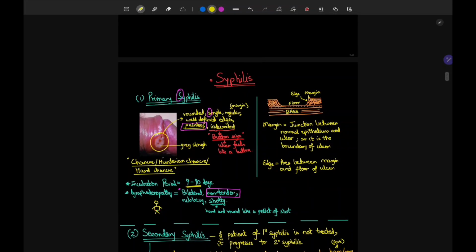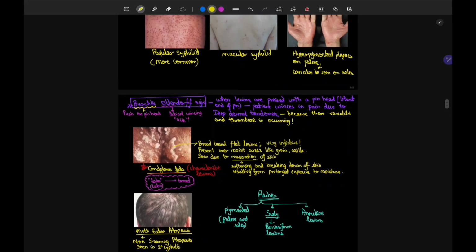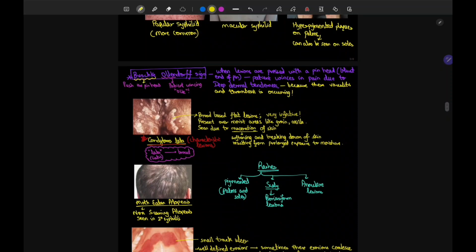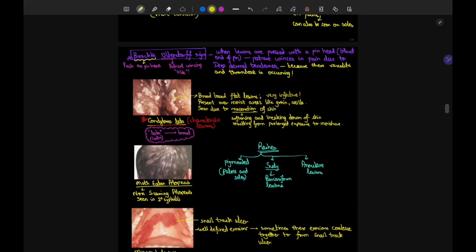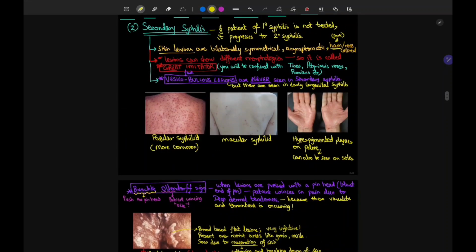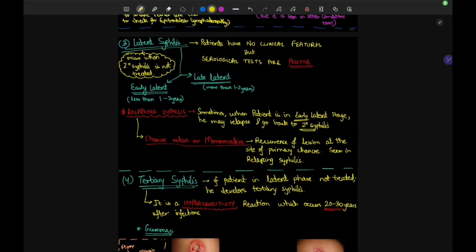See, in primary syphilis, there was only this type of ulcer, mainly in the genital regions. In secondary syphilis also there is a lesion in the genital regions, like this. See, not an ulcer, this is condyloma lata. These are broad-based flat lesions. And then you may think also of the moth-eaten appearance of the alopecia. The mucosal lesions are also there, and papular lesions, macular lesions, hyperpigmented plaques, and it's a great imitator, and vesicobullous lesions are never seen. Moving on to latent syphilis.